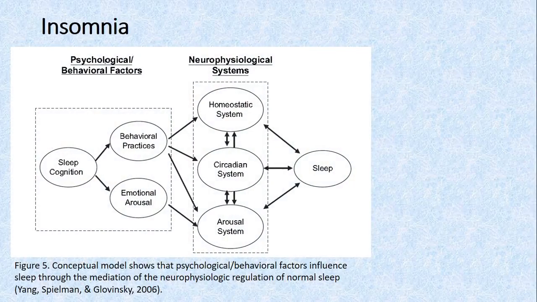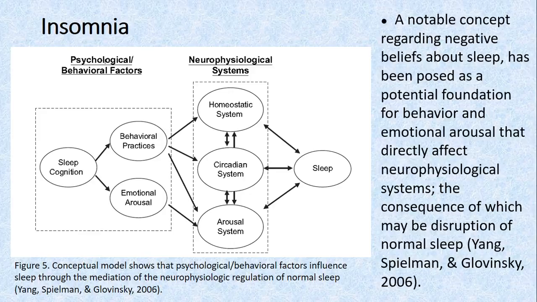A notable concept regarding negative beliefs about sleep, or negative sleep cognition, has been posed by Yang and colleagues, 2006, as a potential foundation for behavior and emotional arousal that directly affect neurophysiological systems, the consequence of which may be disruption of normal sleep. The flow of effect is depicted in Figure 5, where sleep beliefs, represented as sleep cognition, affect behavior and emotion. In turn, these are posed to directly affect the homeostatic, circadian, and arousal systems, all of which affect sleep.